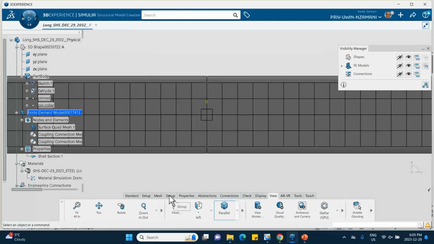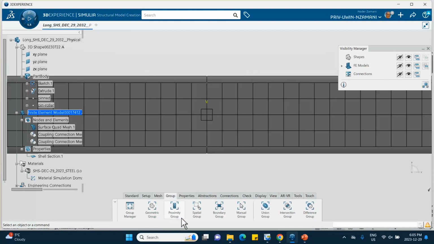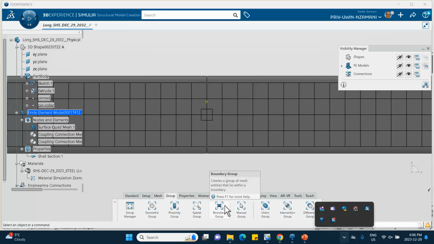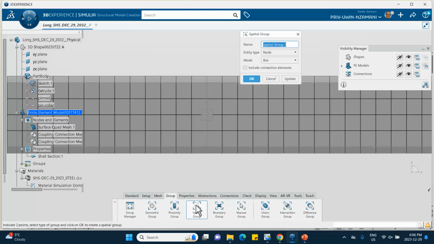and I go to group, and the way I'm going to do that is group by spatial group. You can see that spatial group, and I'm going to use a box, and I'm going to put the cursor here and drag it so that it encloses those nodes in the middle.